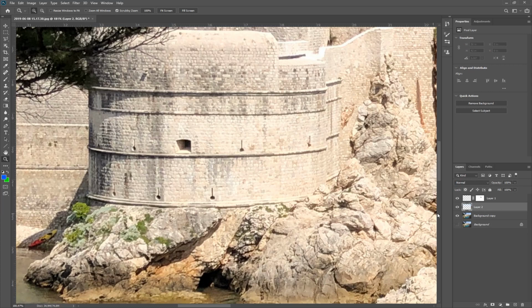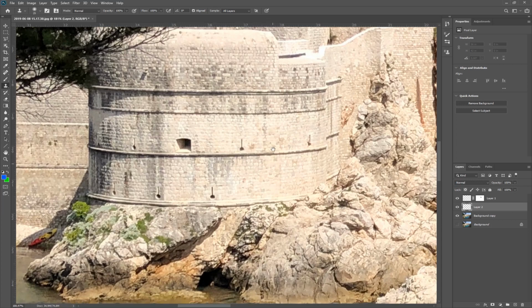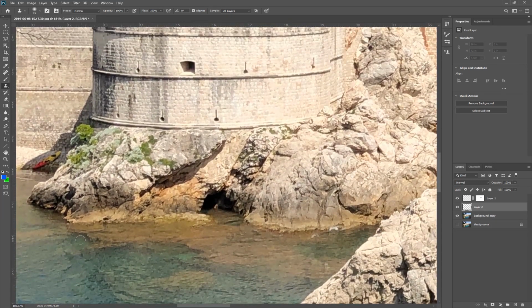And now what is important when you use the clone stamp tool: it allows you to pick pixel information from one location and copy it to another location. So the copying is with Alt, then you have the little crosshair, you define where to pick it from. I'm going to show you how to pick it from a totally different location.